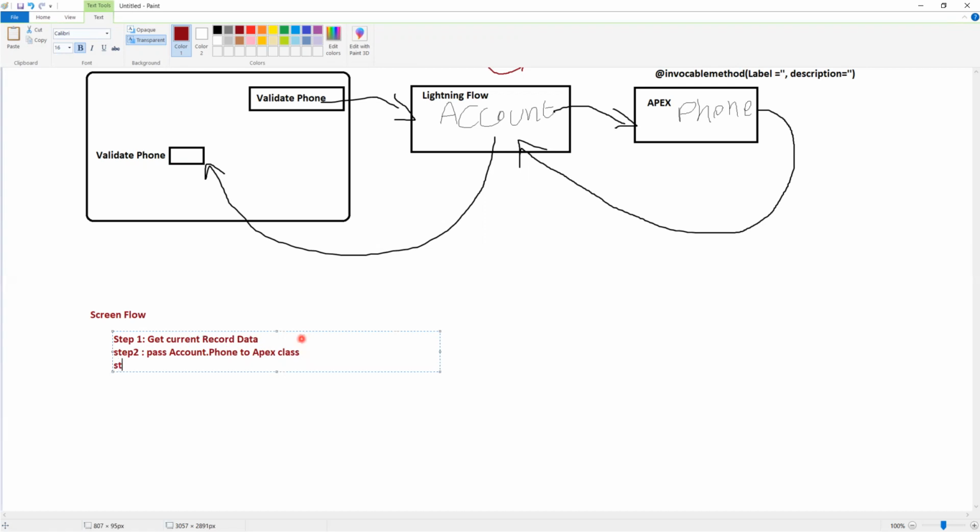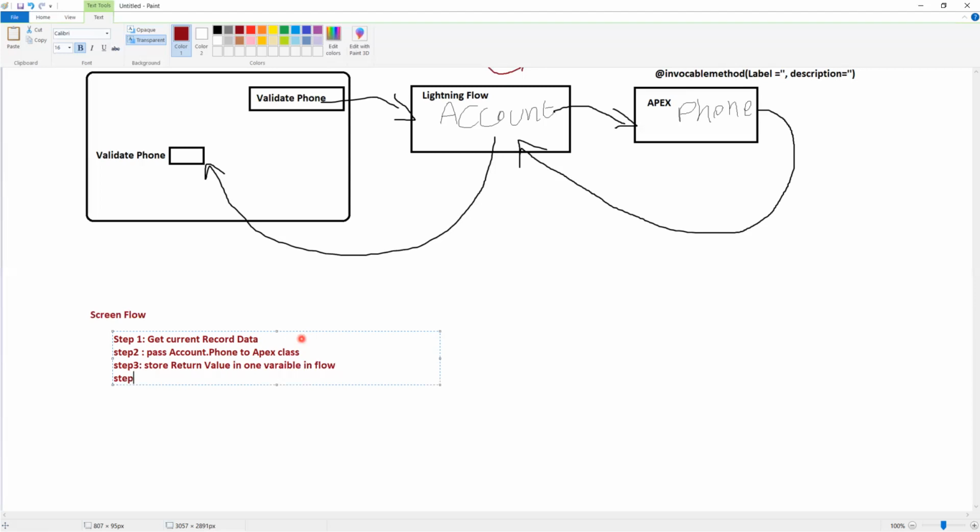Step 3: whatever the Apex class returns, I'm going to store that return value in one variable in the flow.